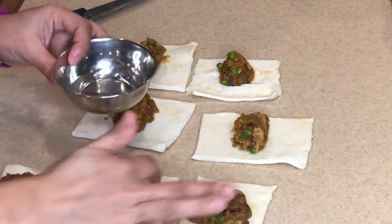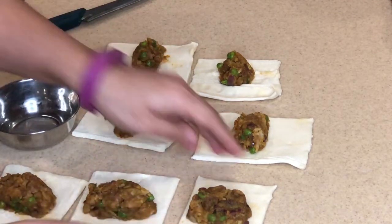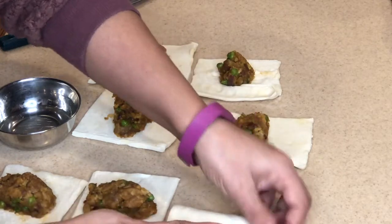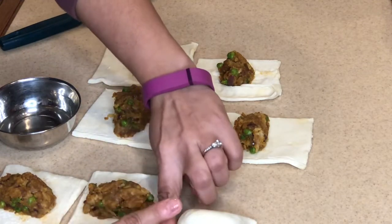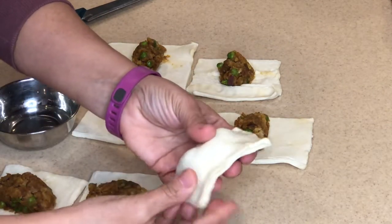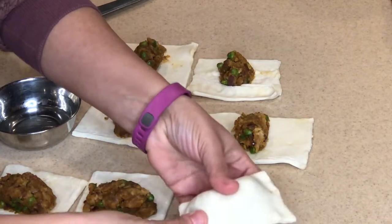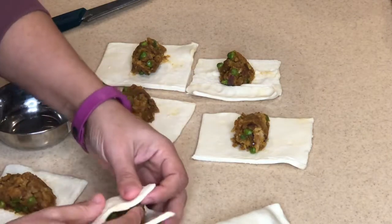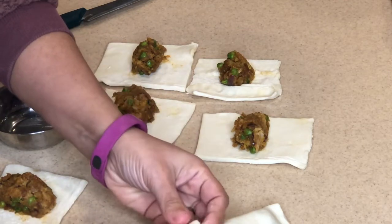You can take milk or maybe beaten egg if you want. You simply fold it. And stick all the sides, just like that. You can make any shapes. You can make a triangle or you can make this rectangular shape. Just whatever is easier for you. Just fold it and close all the open sides, so that the stuffing won't come out.